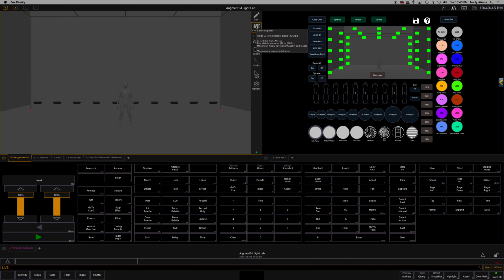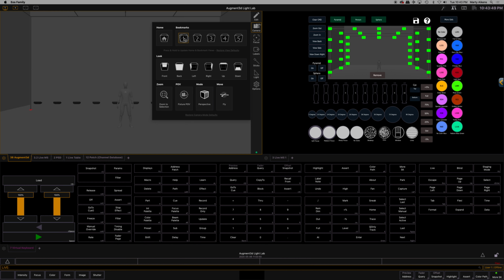We can change him later, but we're going to leave him for right now. If I click 1, it's going to give me a high diagonal view, what we call an isometric view from above. If I click 2, it's going to give me a full top view, which in theater we call a plan view. So it's going to give me the plan view of the space.